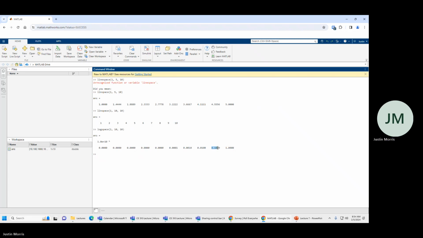What is this? 10 to negative 1, right? 10 to the 3, 4, 5, 6, 7, 8, 9. Right? So again, there's 10 of them, right?